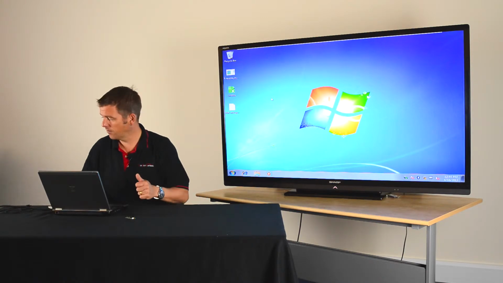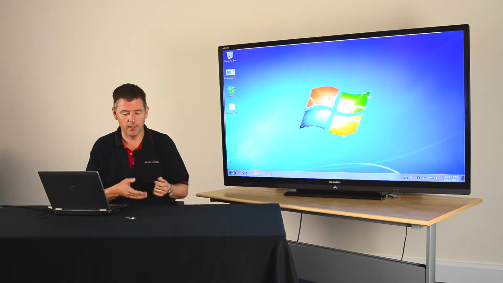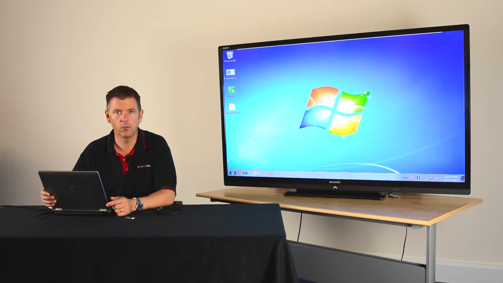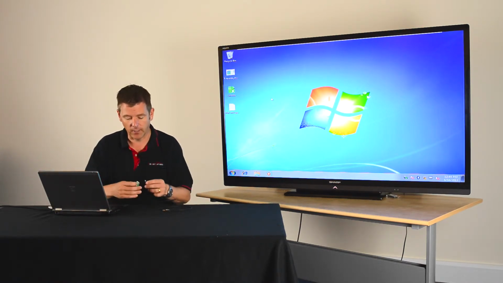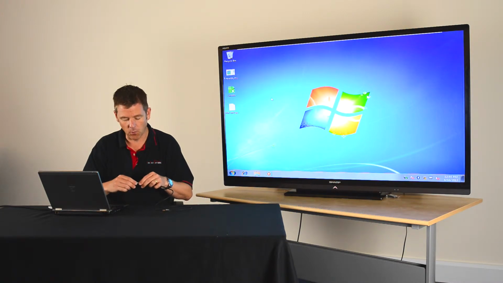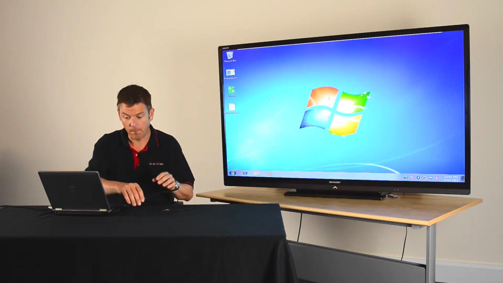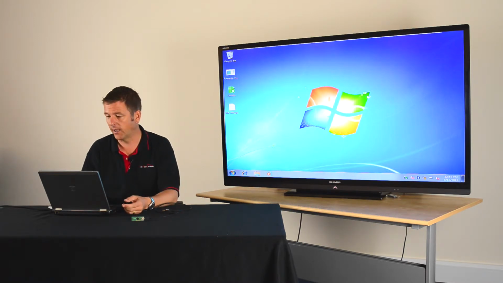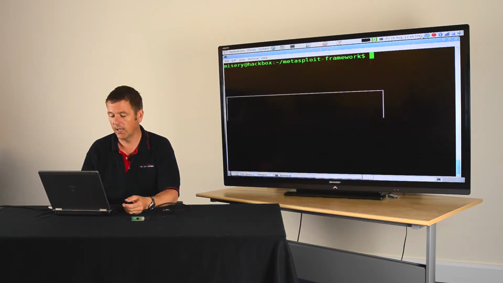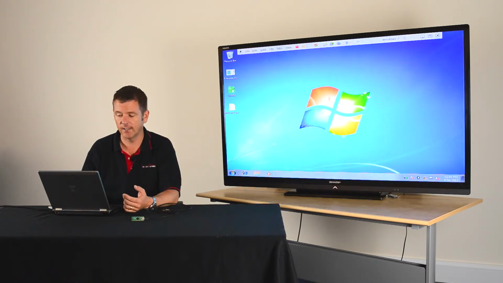Now, the particular code we're going to be playing around with today is a portion of the Social Engineers Toolkit, or SET. And what we're going to be doing is showing you how easy it can be to work around USB port control and also basic antivirus as well. So what I've got here, I've got a Windows virtual machine, which is the workstation I'm going to be attacking. And in the background, I'm also running a listener. This happens to be good old Metasploit. Fantastic, it's going to sit there on my hacker machine listening for the connection back.